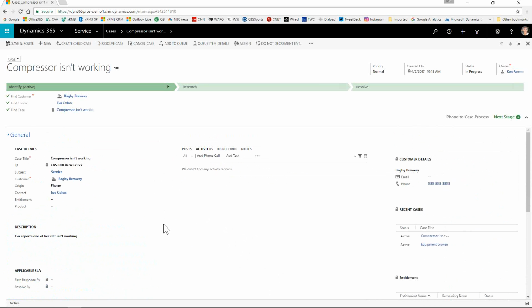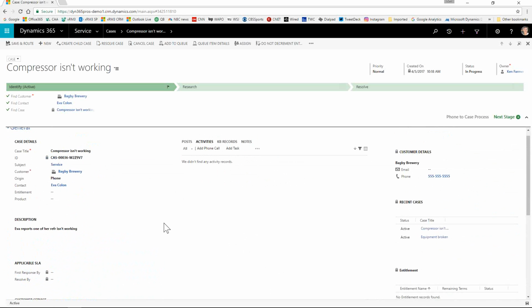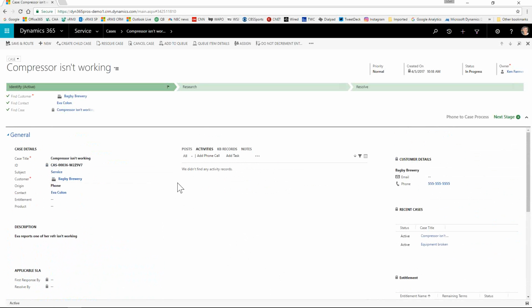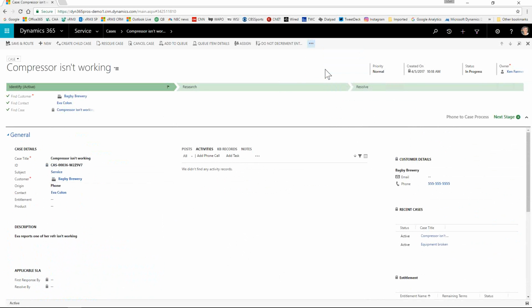Okay, so we're set here. This really is pretty much all the information we need. She would like to have somebody come out and take care of it, obviously. So we can do this after the fact, or we can do this while she's on the phone to enter additional information. I'm going to go ahead and convert this right now to a work order, because I know from what she's saying we're going to have to send somebody out.